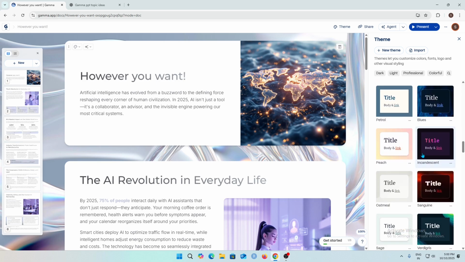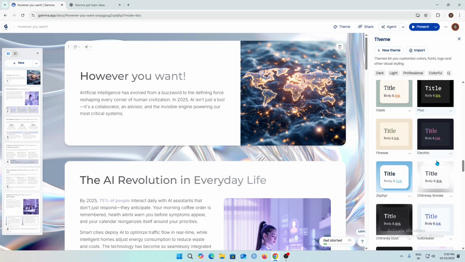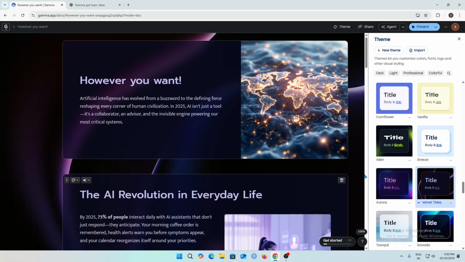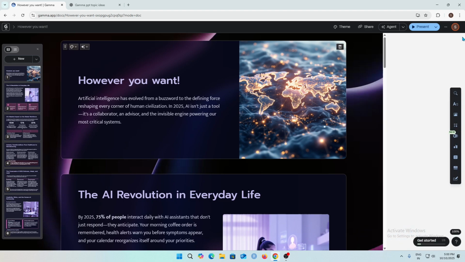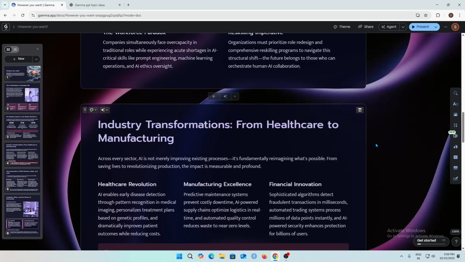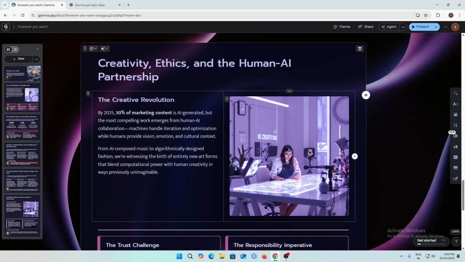As you can see over here, there are a lot of themes to choose from. So I'll just say, okay, let's go for this one with black and kind of pinkish colors on the spectrum. And boom, wow, look at this. This theme literally looks good and is also going with our slides.